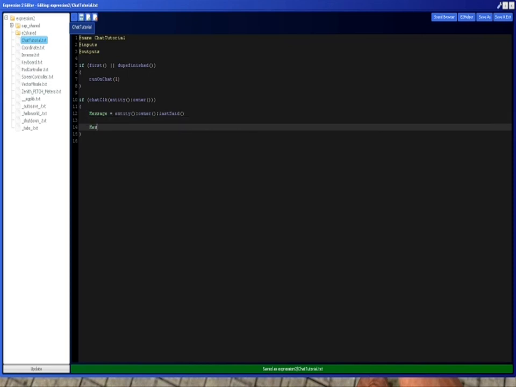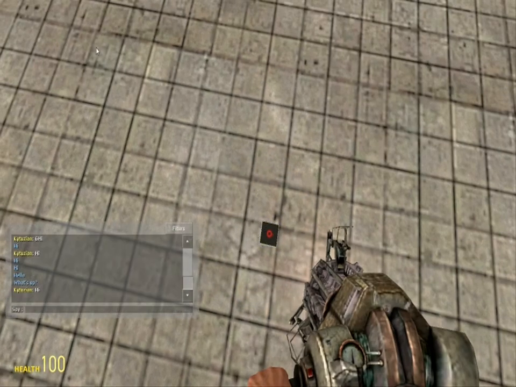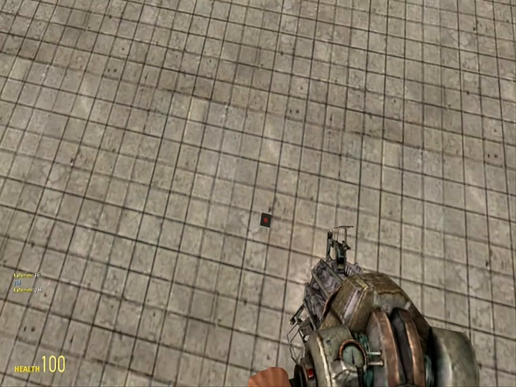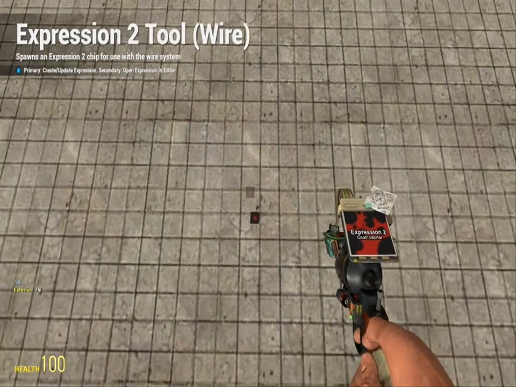Now what you want to do is access the first character in message, which you can do like this, and then check if message 0. Actually, no, because arrays here are crazy and they start with 1, equals the forward slash, then print message, like this. It doesn't print the message slash hi. It does print the message. Normally, instead of printing it, you would hide it, but I'm going to do both.